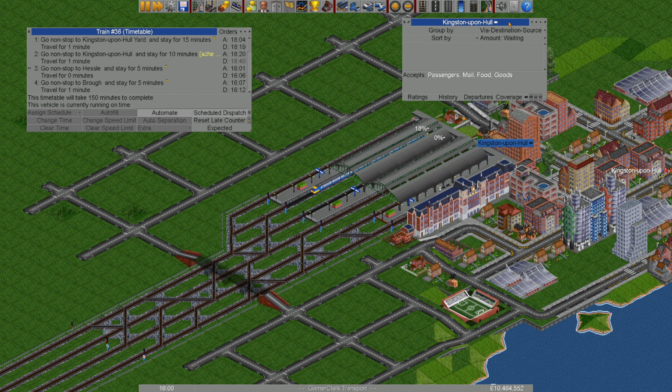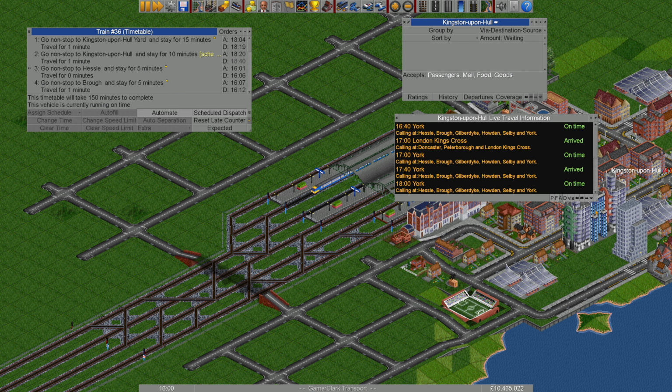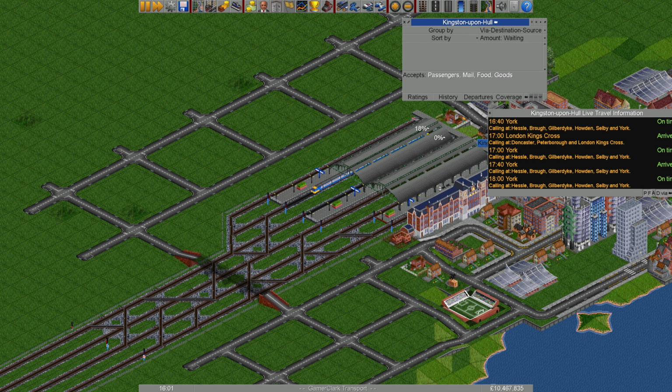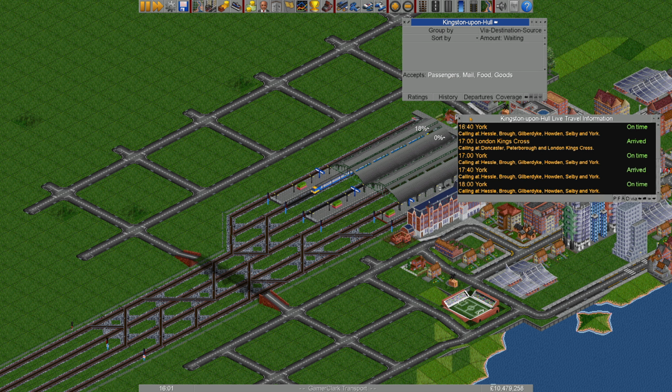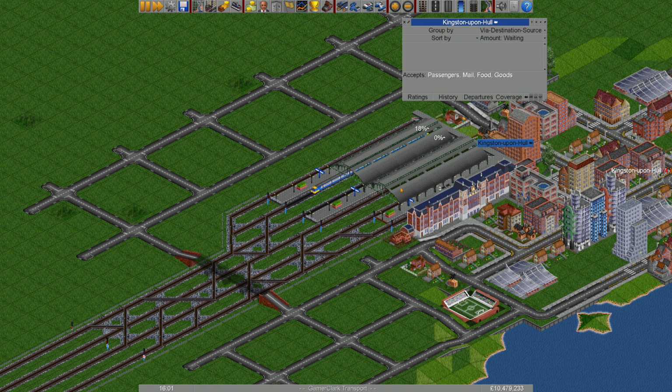The other good thing about the JGR patch pack is that they have this lovely departures board over here, which is quite handy. It shows the next lot of departures. So the next one is the 1640 to York, which is another local service, and then we've got the two departing here. As you can tell, these might conflict with each other, so I'm going to have to do a little bit of faffing around with the timetables in between episodes, I think. Or we could do that now, couldn't we?